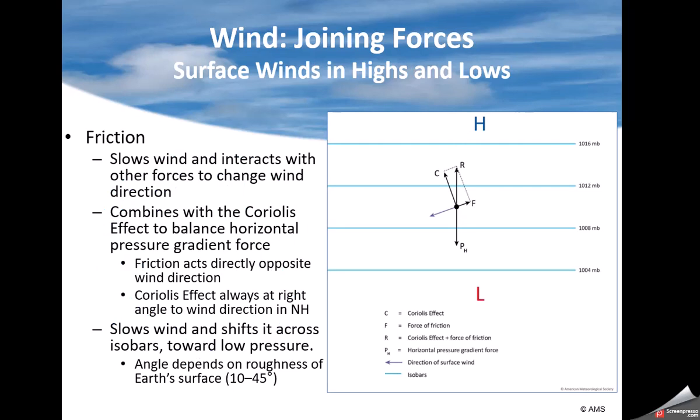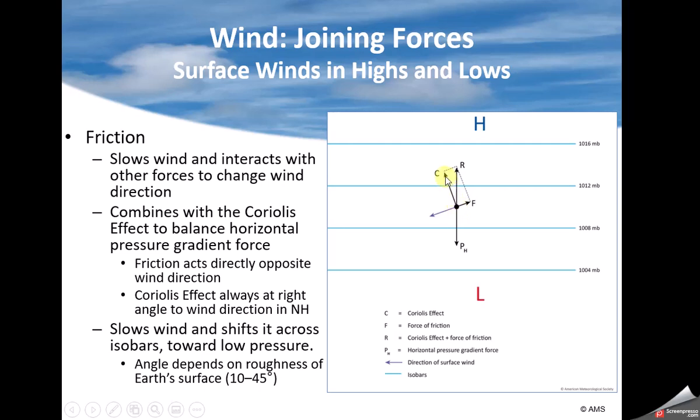Friction only acts down in the lowest part of the Earth. It's the biggest component of it. And think about it. If the Earth is very rough, like mountains or a lot of little tiny hills, friction is going to be a lot more than, say, over a lake with hardly any causes for friction there. So it always is opposite too. So if you have the wind direction you came up with here, say the wind direction was that way, here would be your friction, always acting against that.